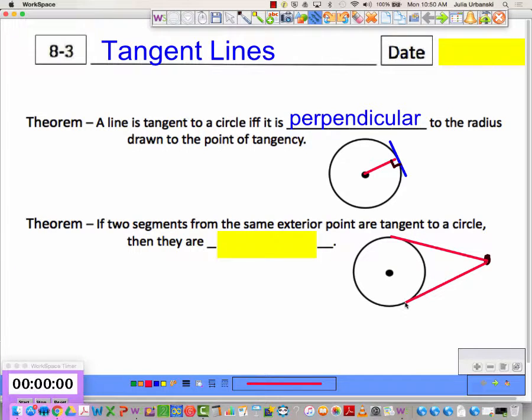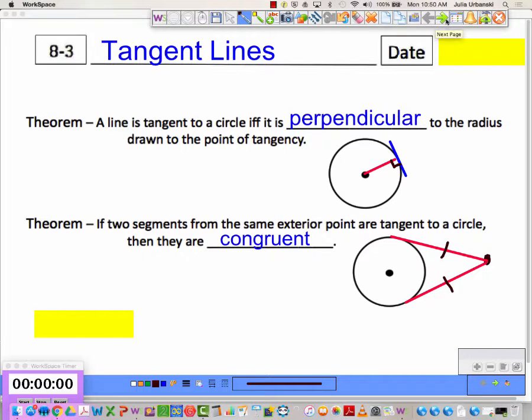So here's the rule. If you have two lines that are tangent to a circle coming from the same exterior point, then those two lines are congruent. If it looks like a bird beak, if it looks like an ice cream cone, or not quite a Jack-in-the-Box guy hat, but almost. This hat's a little smaller. Okay? And if you have anything like that, this segment equals this segment. Okay? And that's the rules you need. The rest of everything else just applies to that. I'm going to look at the most challenging problem first, and then we'll look at some easier ones.